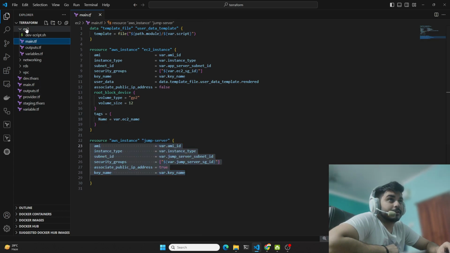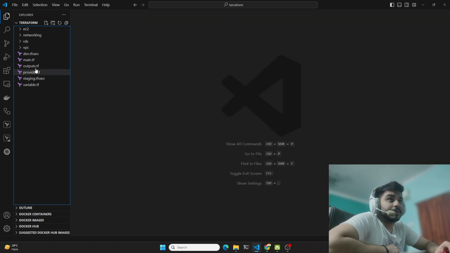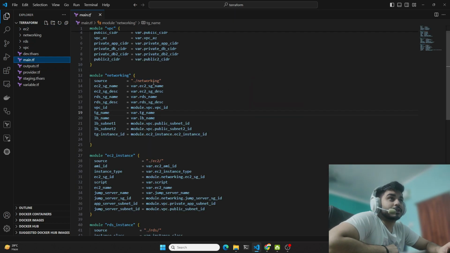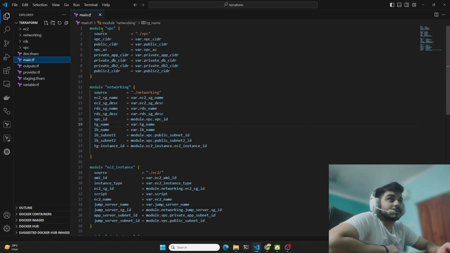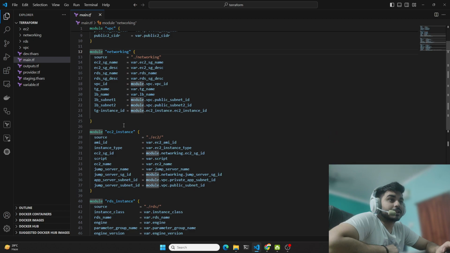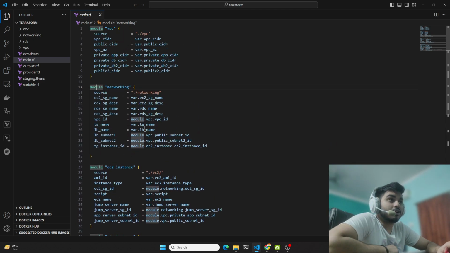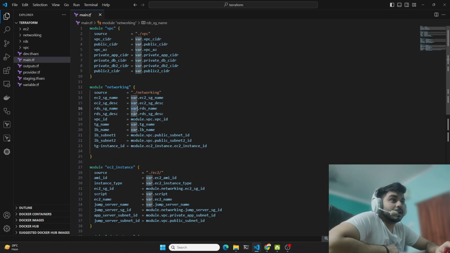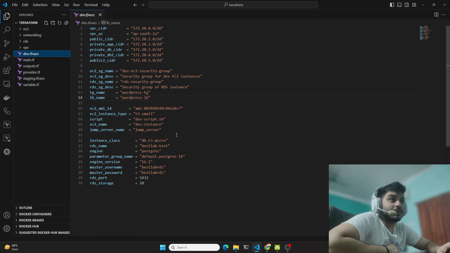Okay, so these were the modules, and in the main.tf file of this code, we are passing all the modules here. You can see module VPC, module networking, EC2 instance, RDS instance. Along with the modules, we are also using variables, and the values of the variables come from the dev.tfvars file.